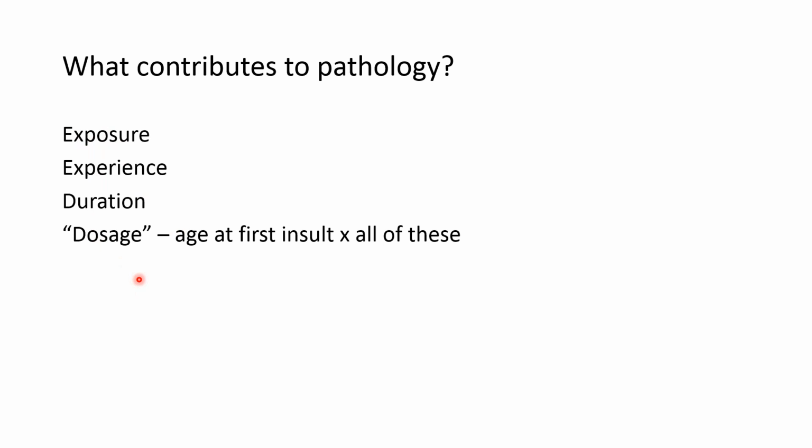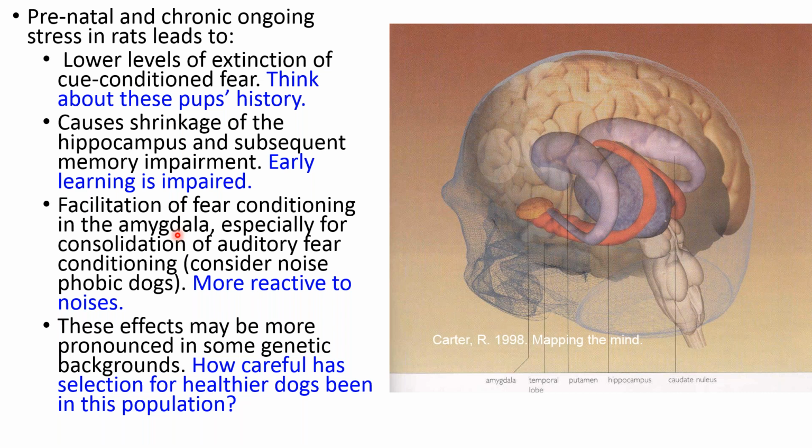And the age at first insult is basically a multiple of all of those. So you can look at these young dogs and say, how long has this been going on? What experience did they have that might mitigate this? And what was their risk in terms of epigenetic effects for exposure? And boy, you can tell the age at which they started to be affected. So when we look at rescued pups and rescue moms, I think we have to be very, very, very careful.